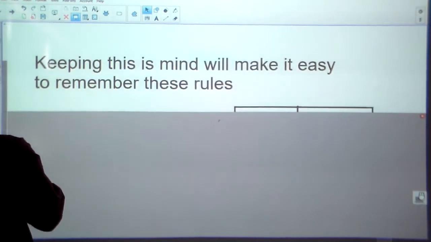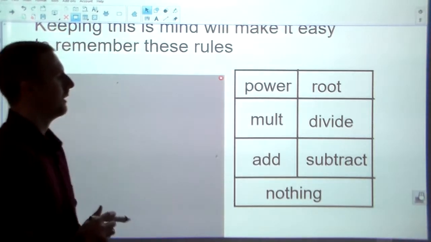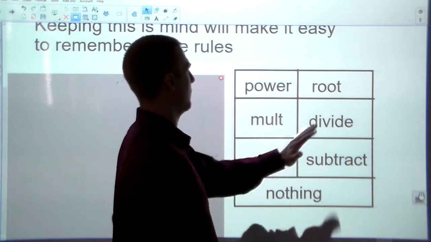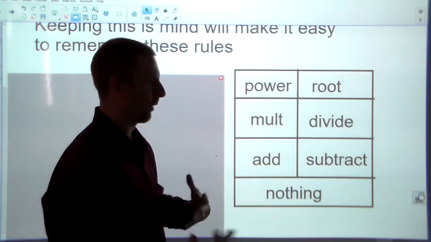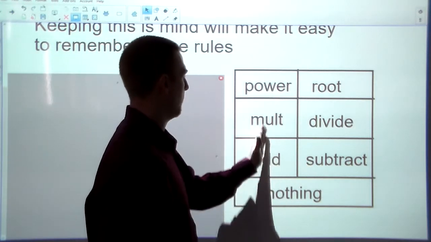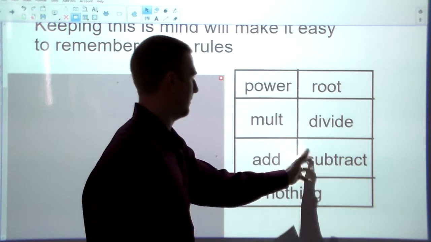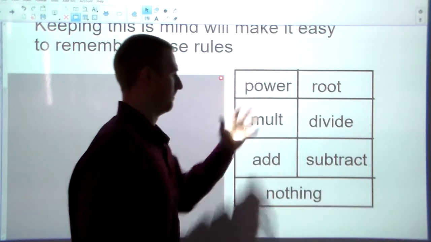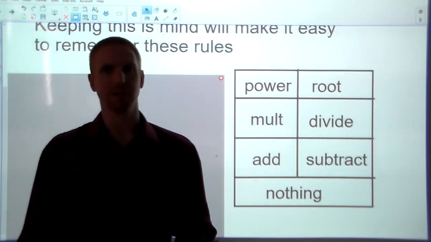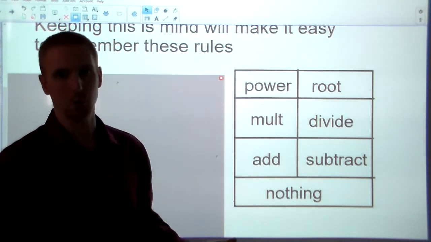So I gave this chart to you back at the first problem of the week, and it was kind of the order that you've learned math. First thing you learned was add and subtract and so on. And what you get here is just an organized way to show the different functions of math. Multiplication is a fast way to add. Powers are a fast way to multiply. Same thing on this side. These are all the opposites of the first part. So basically addition is the only math there really is. You can boil everything down to addition, and I think I mentioned this before, that's how computers work.